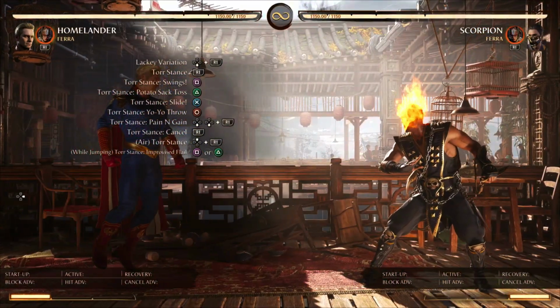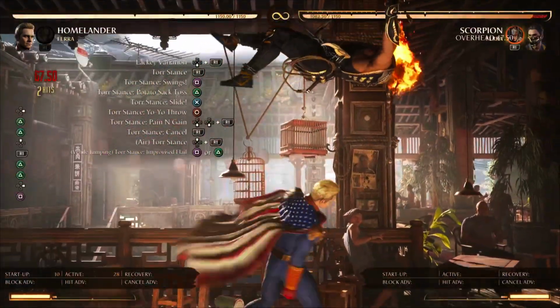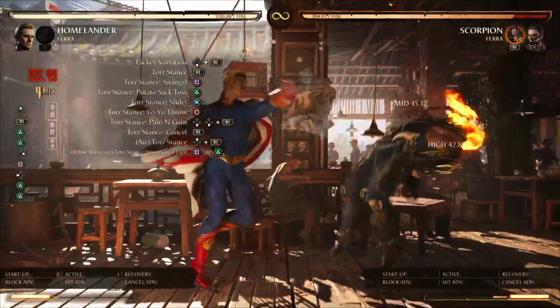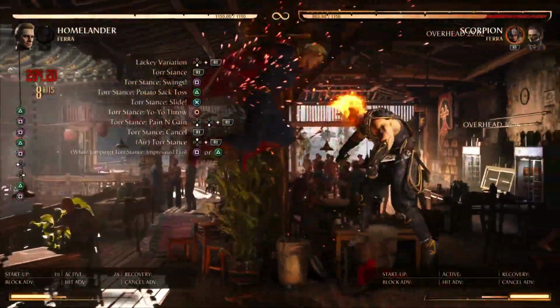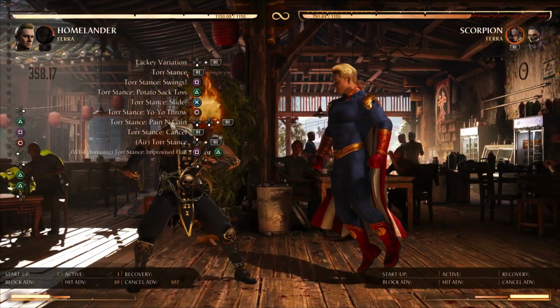Another thing is, because it's an ambush that will activate on any airborne character, you can also get grab combos very easily from a command grab like this one from Homelander. And that is actually so much damage it should be illegal. The damage this gives you. 36% from a grab is completely broken.